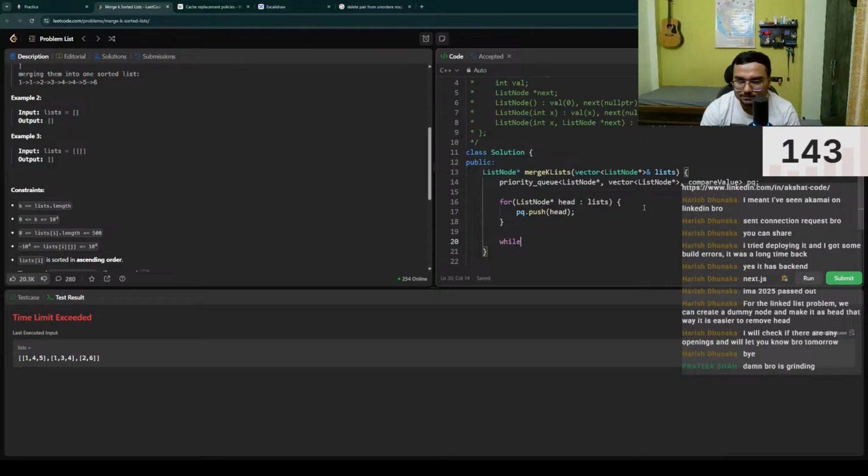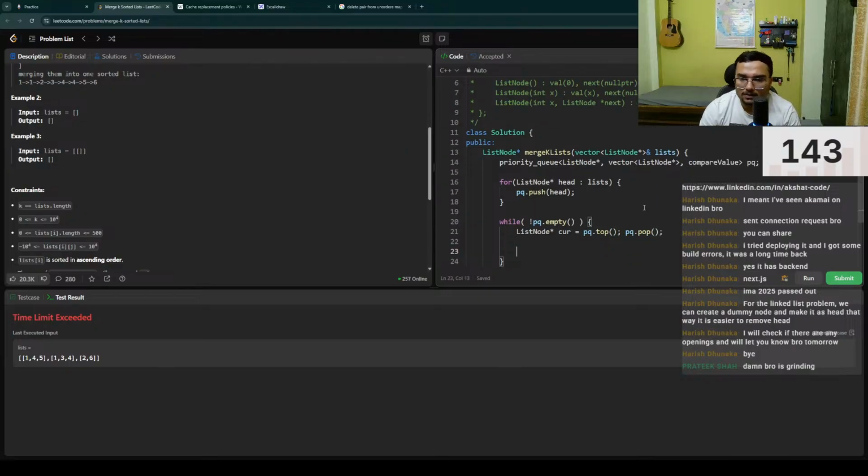While pq is not empty, list node current equals pq dot top, pq dot pop.